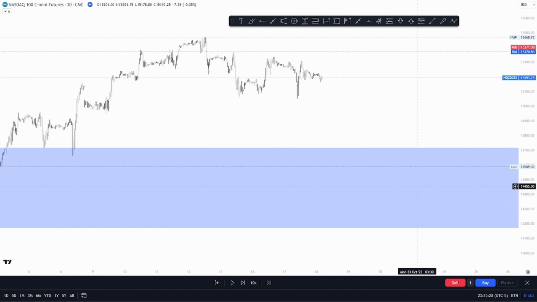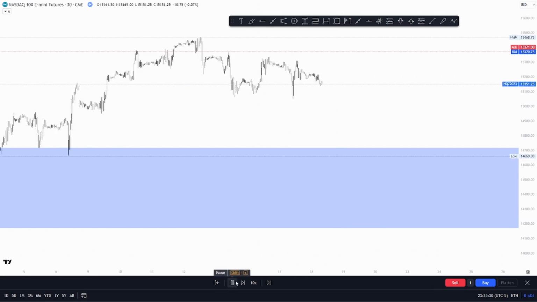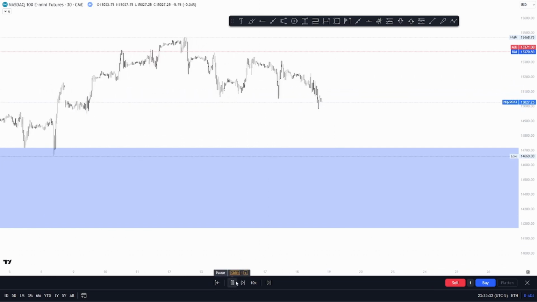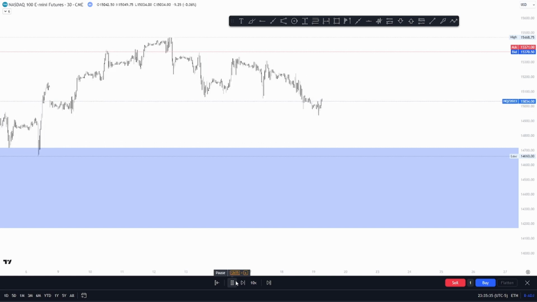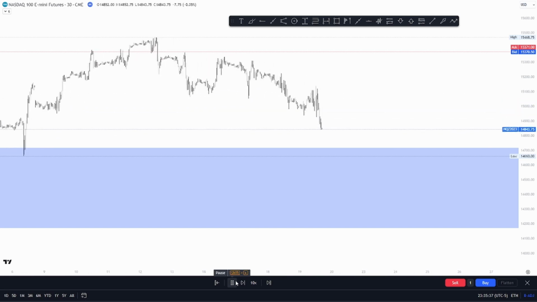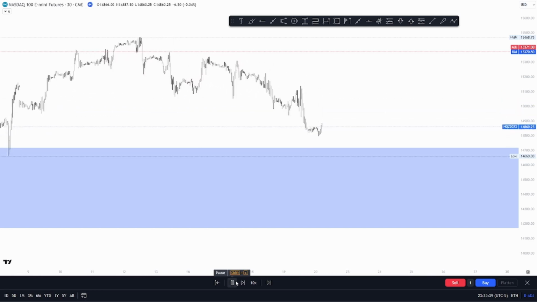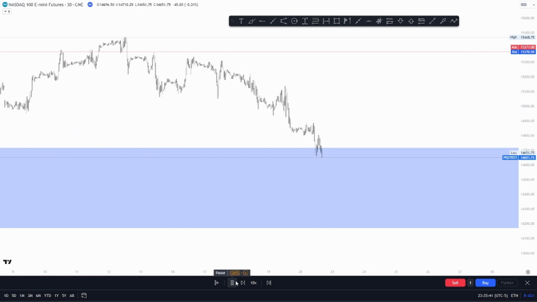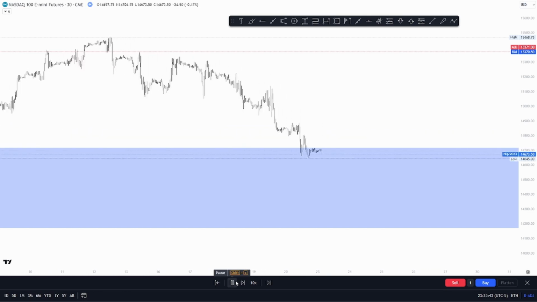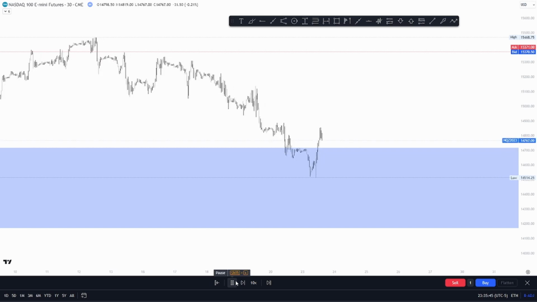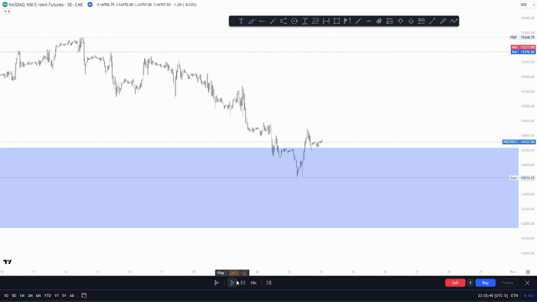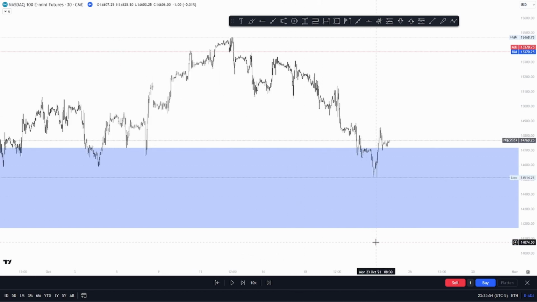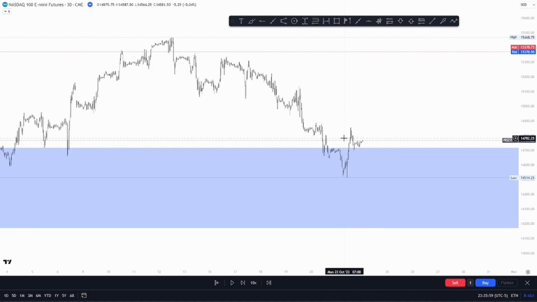Now let's go down to the 30-minute to get our entry. So as we play this out, we understand market structure is down, trend is down. So our job should be to short every pop. Now, as we come back into this range here, I am not instantly just going to take the short. Why is that? Because we got no liquidity sweep. As you can see, in order to get this aggressive push down, there's one thing that we need to see, and that is a liquidity sweep.